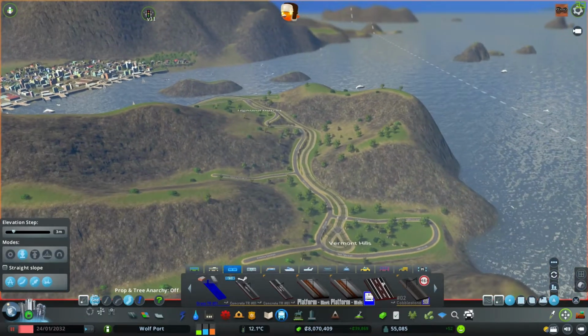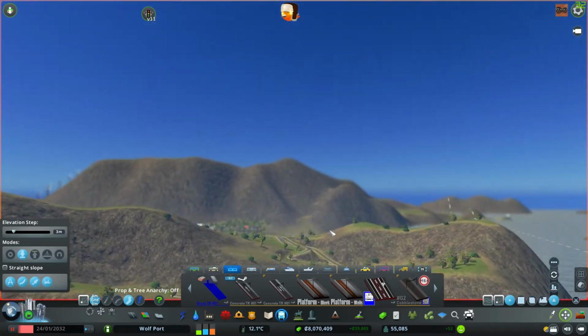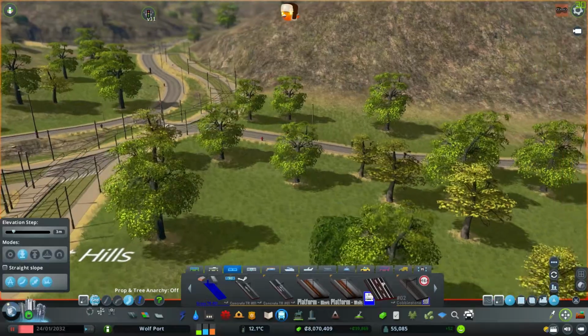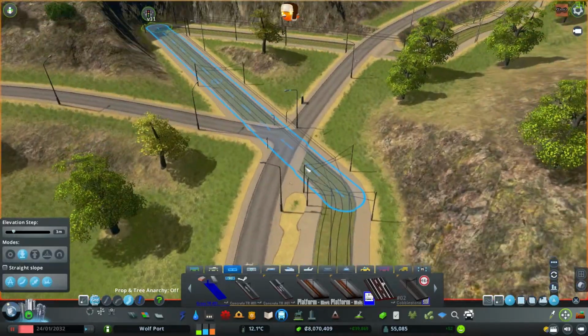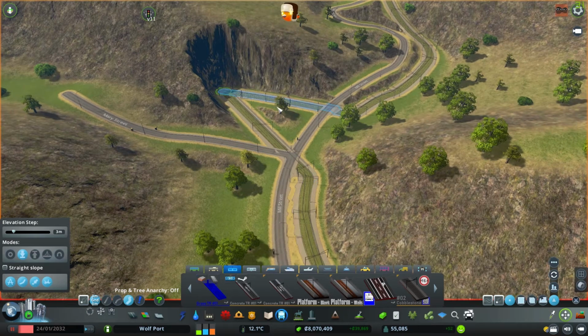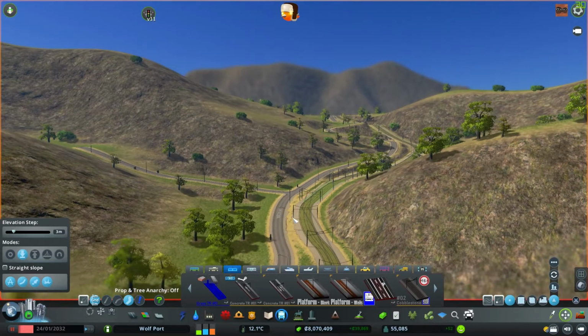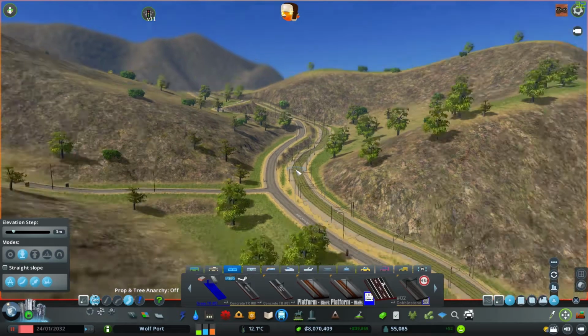So there we go. I decided to put the whole tram on a separate track beside here. And it's going to be one scenic tram ride down to this area here. We have to take a ride on that at the end of this episode. That's not the way it's supposed to look. This is the way it's supposed to look. Because it's a really hilly ride down here.